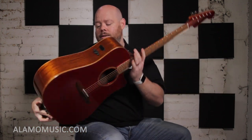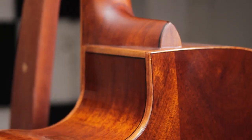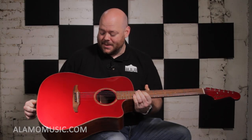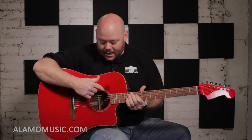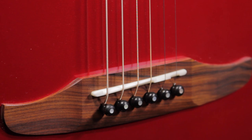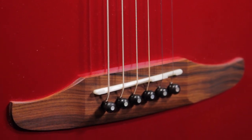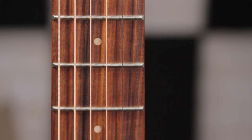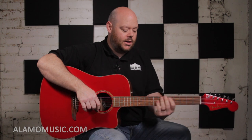This Classic series features a solid Sitka spruce top and solid mahogany back and sides. The back and sides are just stained mahogany with mahogany binding, and then you've got the hot rod red painted on the top, a metallic finish with some flake in it, which is real nice, and a koa rosette just to set everything off. It is a 25.6-inch scale length from the Pau Ferro Viking-shaped bridge and bone saddle to the 43-millimeter bone nut. This is on a mahogany neck with a Pau Ferro fingerboard, kind of a medium fret wire, and a nice modern C shape on the neck, very thin, low profile, and good action to it.